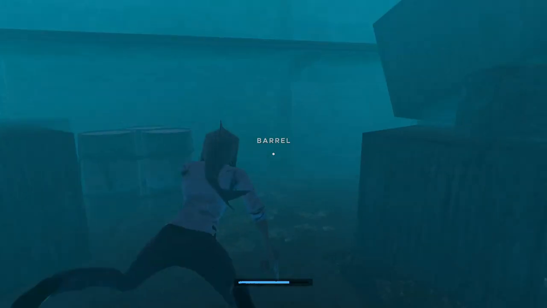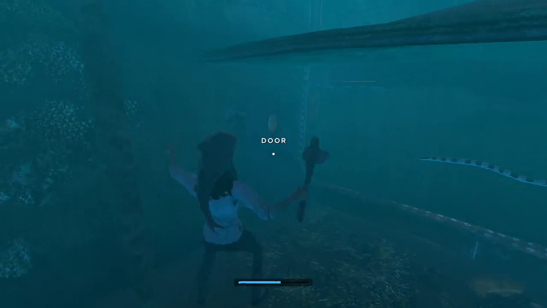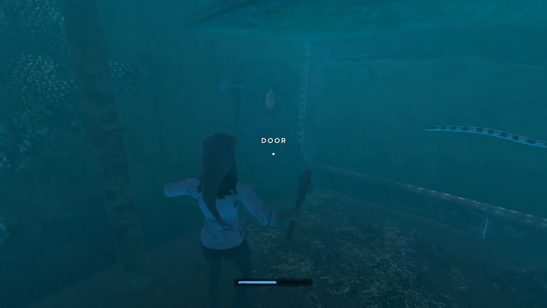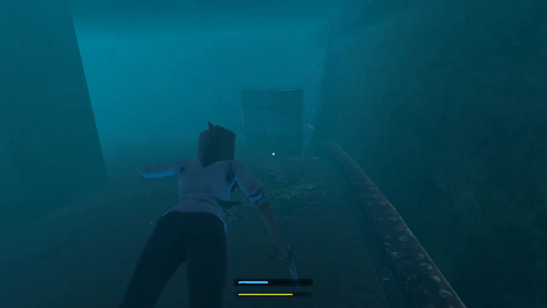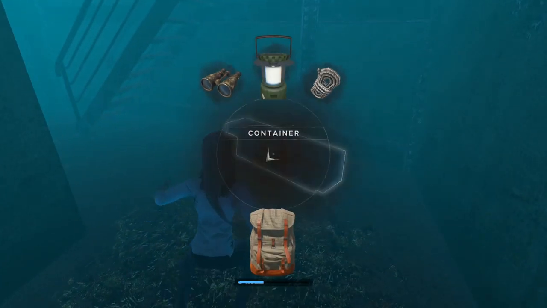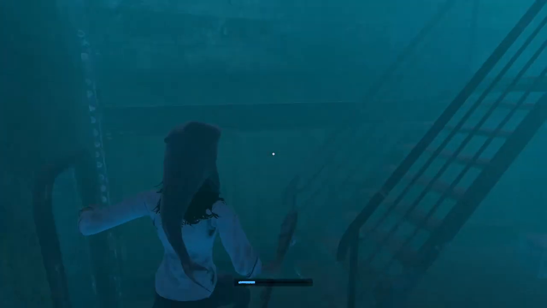Man, we got so many barrels. You know what? We can't pass it up. We can't. That would be dumb, right? Wouldn't it be dumb for us to just leave this area and not add to our raft? Look at all of this. It is a plethora of barrels. So I think that is just something we gotta do.